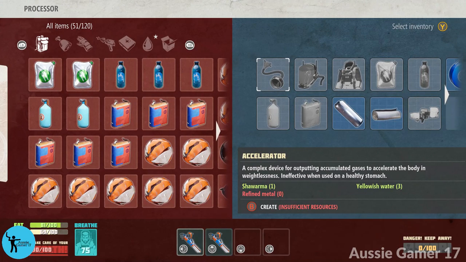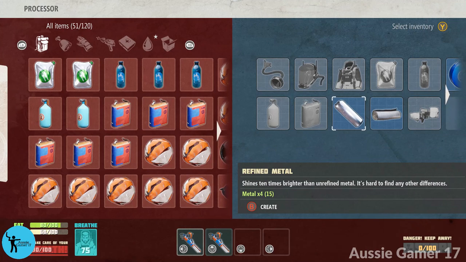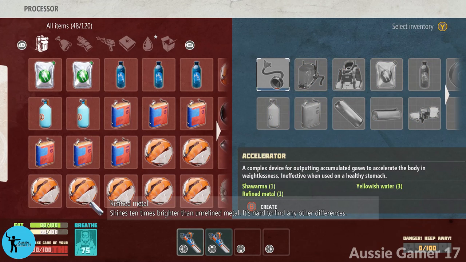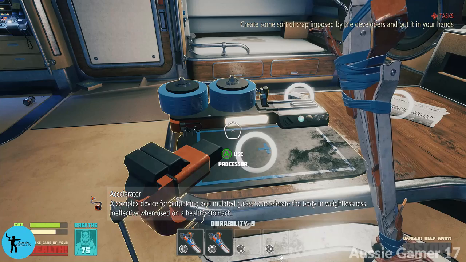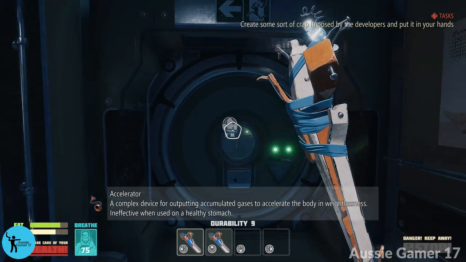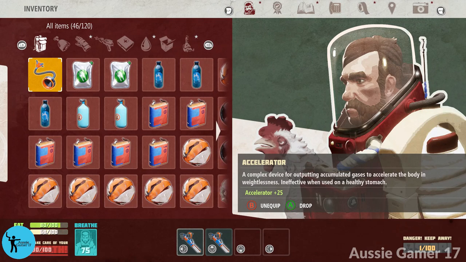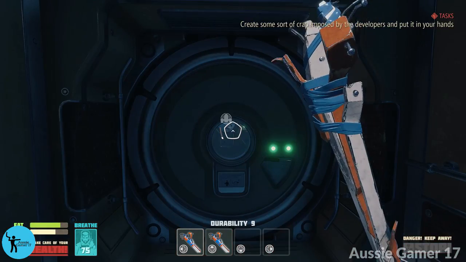If you have a look here, the accelerator needs the shawarma, the yellow water, which we've already got. It needs a refined metal, and we've got the blueprint for refined metal. It's just 4 metal, so let's create the refined metal, which will then allow us to create the accelerator. Create that as well, and then equip it, and I'll show you what it actually does. So, exit out of there, go into your menu, and press B on the accelerator. Now you are wearing that accelerator.